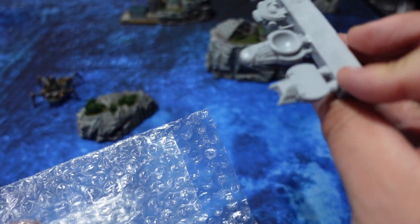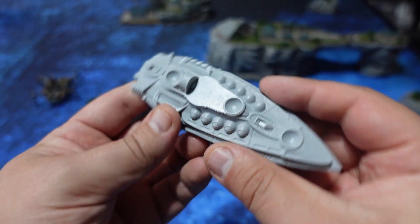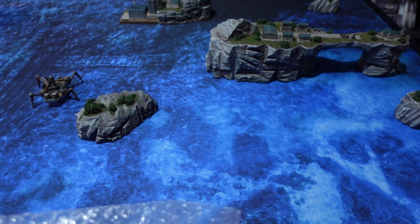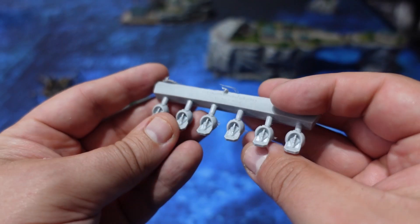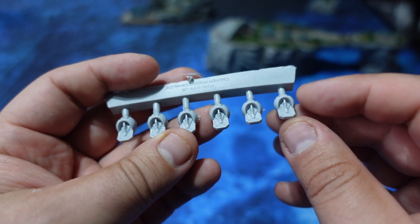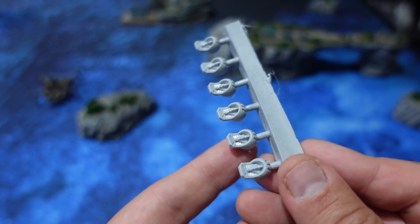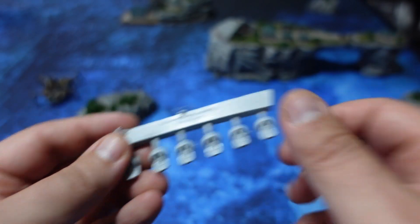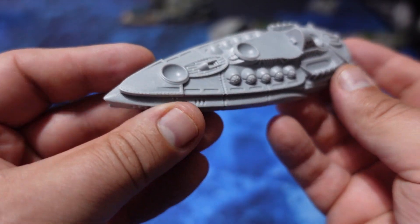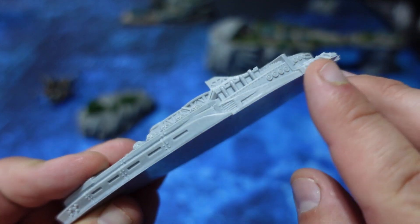Now onto the resin bits — there aren't many small components for this ship, which is quite reasonable. Everything glues down to one giant hull, which is a one-piece cast, so removing mold lines is fairly tricky; you just have to run your knife along the bottom. You also get six small pieces used on the ammo frigates and one configuration of the flagship. It's a bit of a shame only six were included, because if you use them for the flagship you lose two, and eight would have been preferable.